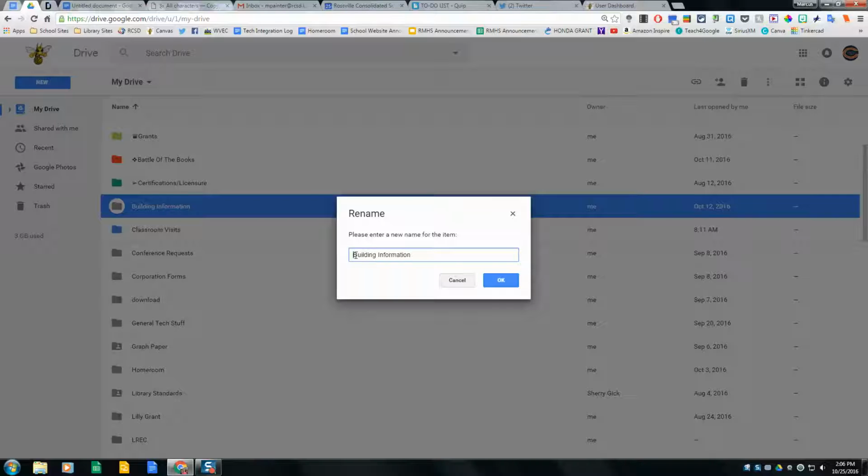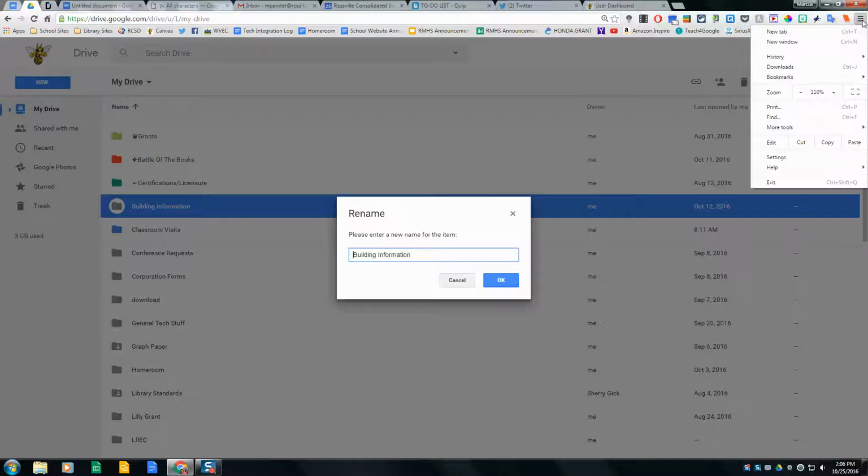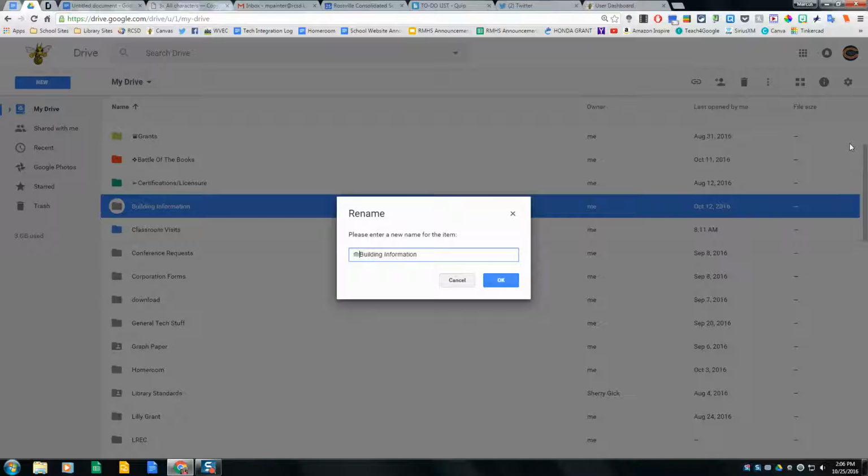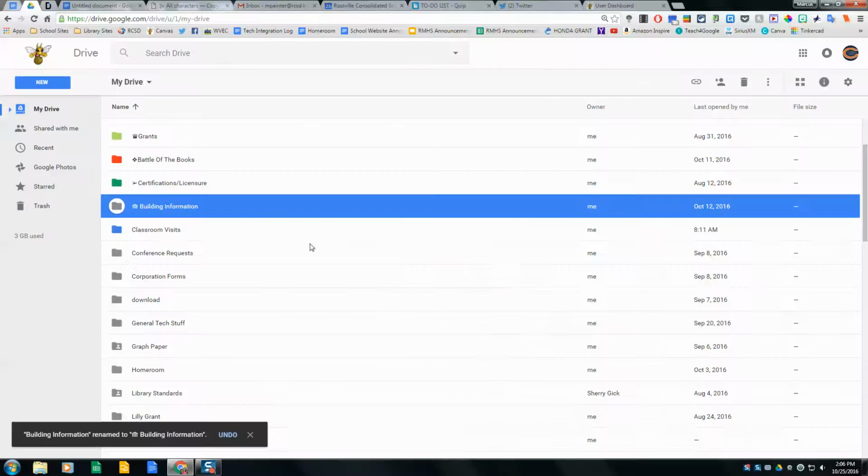So you get your cursor in front of the folder name. Then you're going to come up here to your 3 bars menu, and you're going to come down here and hit paste. Now I've got my icon in front of my folder name, and then I can hit OK. And now what I've done is I've actually put something that looks kind of like a building in front of my folder that says building information.